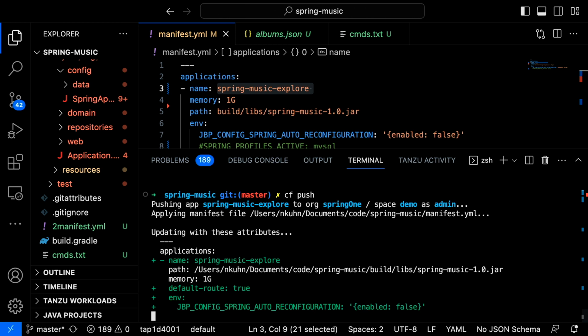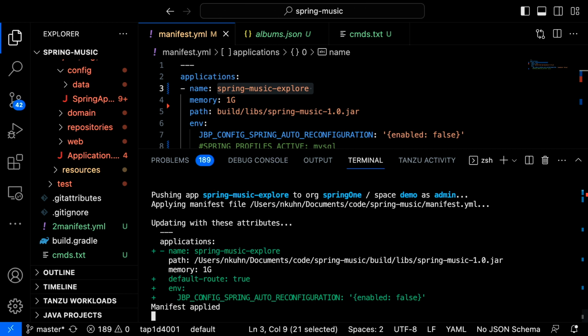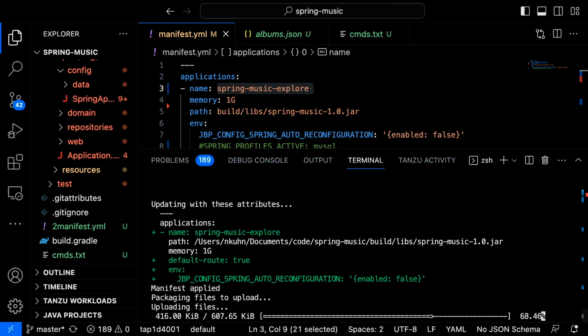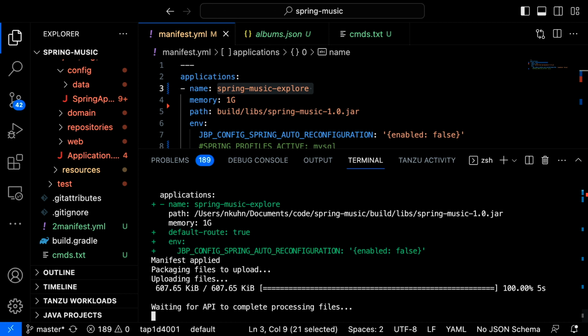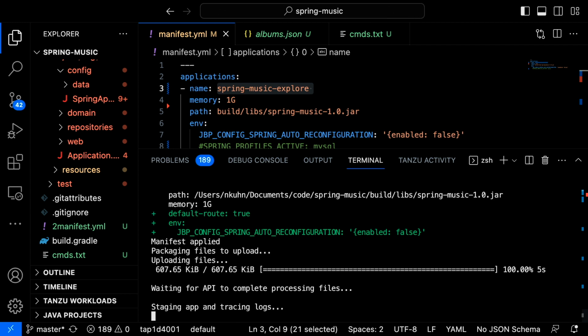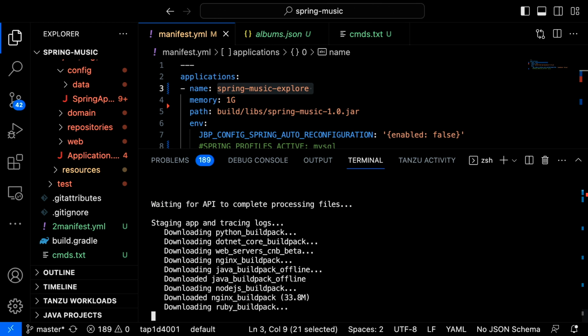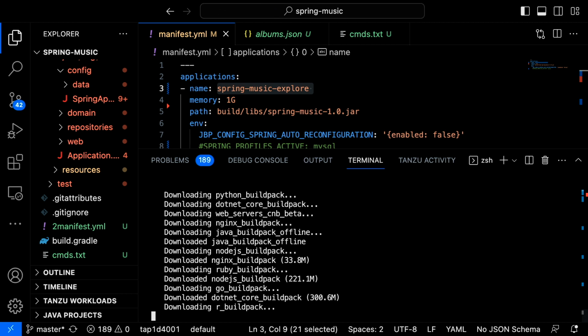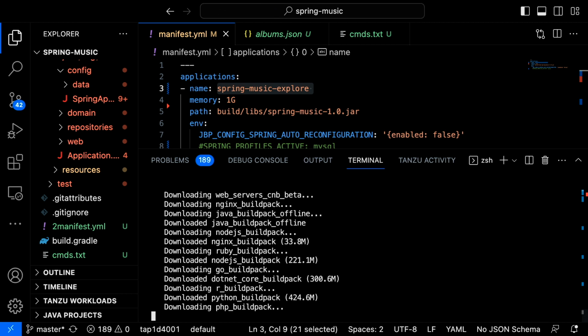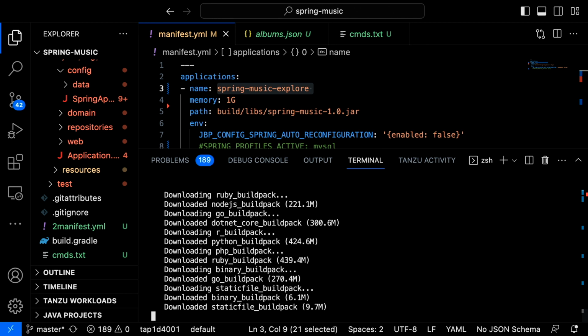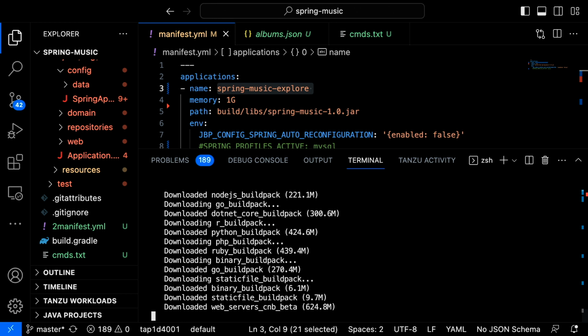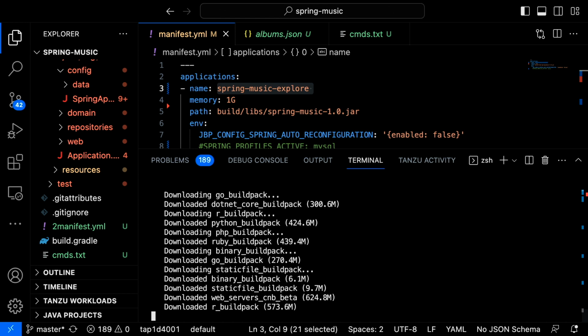Now this is taking the code, that jar file that's been compiled, and it's going to start uploading it to the platform, and it will start scanning it. We'll start to see what we call the build pack process come up. We'll scan and detect what language it is. Hopefully this isn't too long, but we can see now we're starting to download different build packs. It should see that it's a Java application, and we'll see a line that says Java build pack detected, perhaps. And then I'm going to flip over to the UI once we see that.